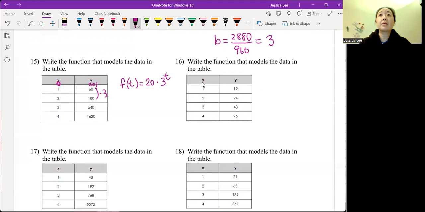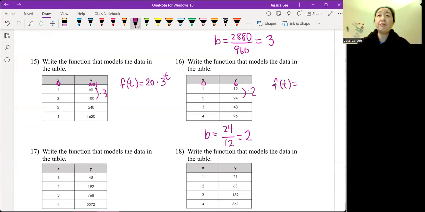Here, again, we don't have our initial value. This one's pretty easy: 12 times 2 is 24, so this is just times 2. If you don't remember that and you're not good with your multiplication, you can always just figure it out this way. Put 24 divided by 12 in your calculator, and you get 2, which is your multiplier. I always check it: 24 times 2, does that give me 48? Yes, because sometimes we can put it in the calculator wrong. Then 12 divided by 2 gives you this number right here, which is just 6.